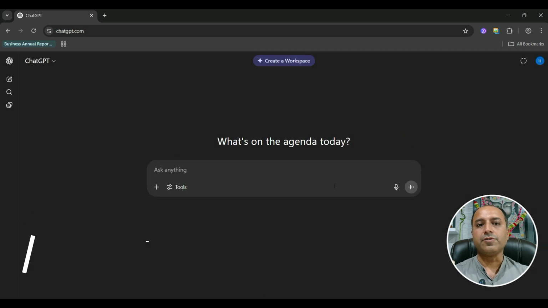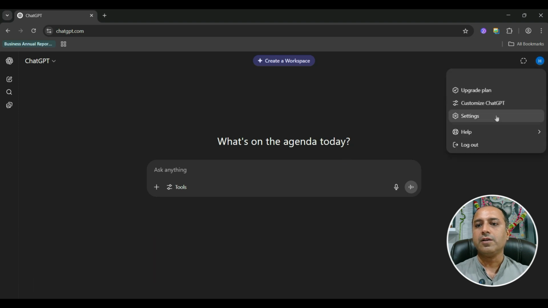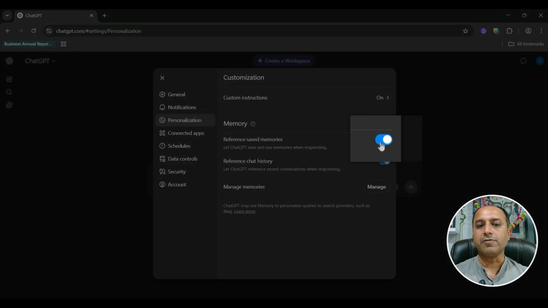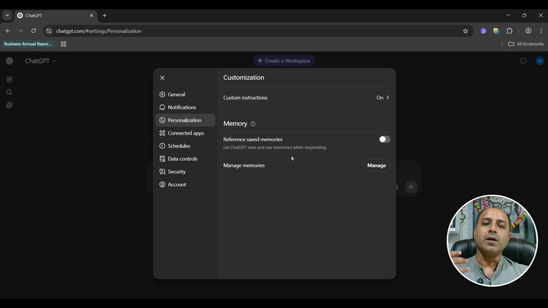The second, very useful and important option is available via the settings. From here you can click on settings and go to personalization. Here you can see the memory option. Generally people are not aware that each and every conversation is stored in the ChatGPT history, and it is generally repurposed for model training. You can disable that by simply clicking on this. This will disable storing memory references. If you want ChatGPT to remember your previous conversations, then this option needs to be enabled. But here we are discussing securing your conversation data. So this is how you can disable that.